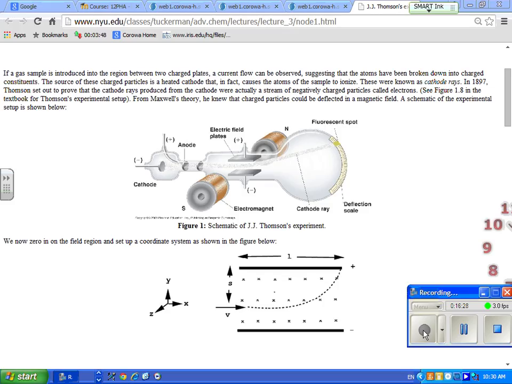With the deflector plates, that's a positive plate. Which way will the cathode ray be going? That's it. No, you don't need hands to work it out. If that's a negative beam of particles and that's a positive plate, they're going to be bent up. So it's not the right angle. So the force, hang on.